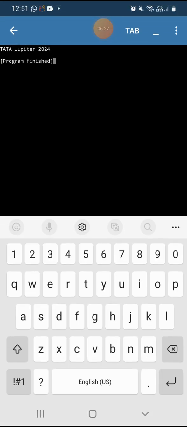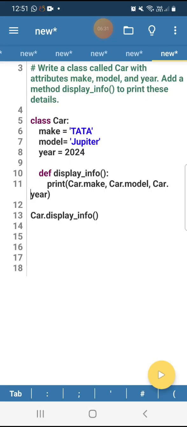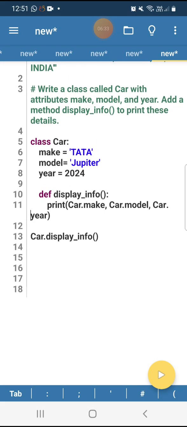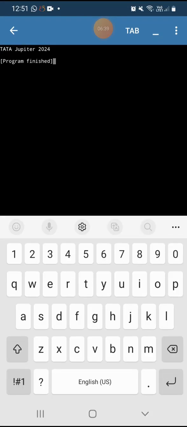Now see, you are getting all the results here. The question is: add a method display_info to print these details. So we are getting the details: Tata, model Jupiter, and 2024.